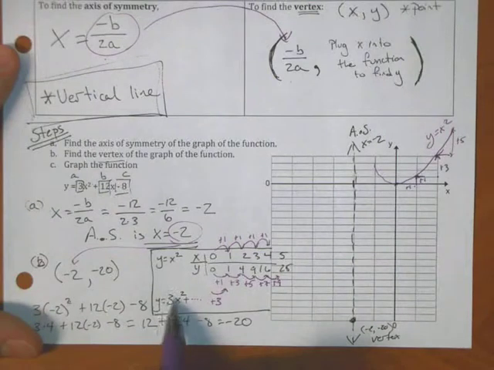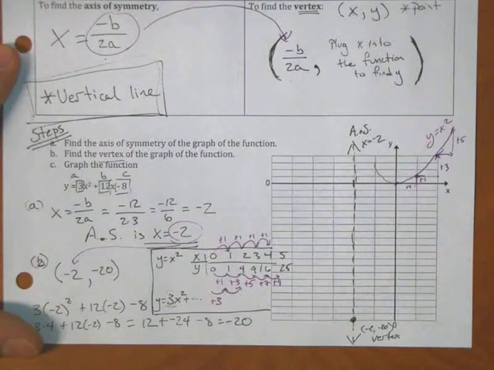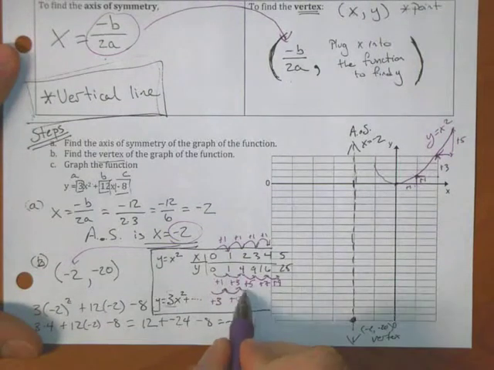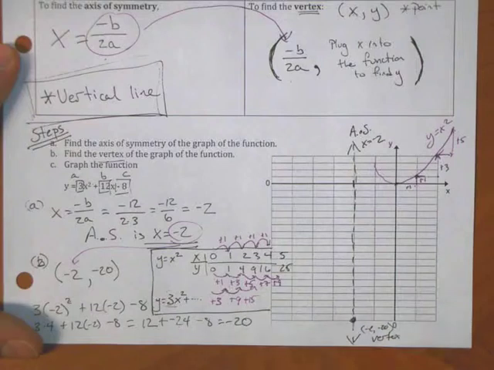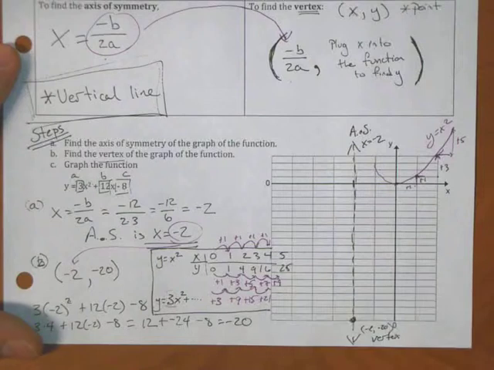So in our function, as x goes up 1, we're going to go up by 3 times that much because it's multiplied by 3 in front. So how much is the second step going to take? 3 times 3 is 9. 3 times 5 is 15. The next step is going to be by 15. Then by 21, and 27, and so on. So what that tells me is that I can start at my vertex, and as x goes up 1, y will go up by 3.